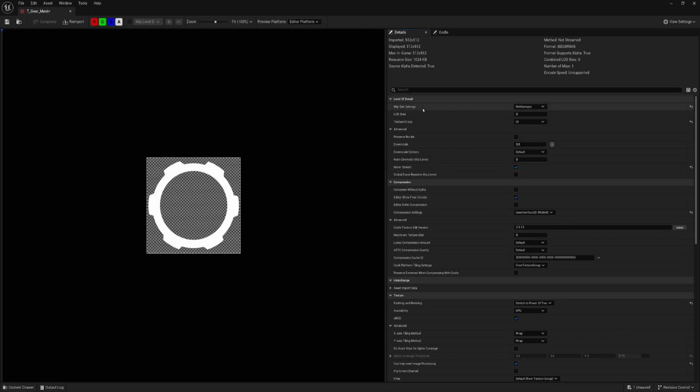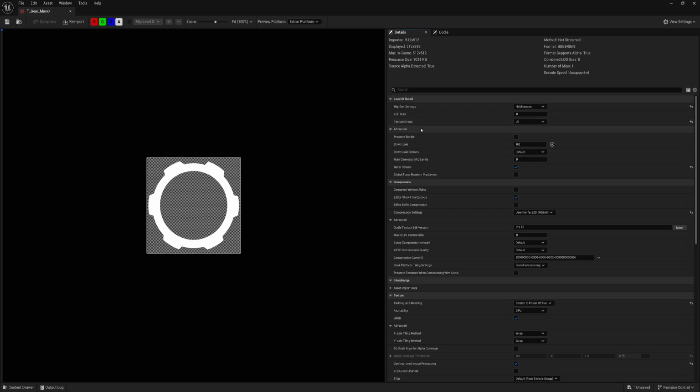Okay, and then in all textures, I have no mip maps. Then I'm not streaming. What streaming means, if you don't know, is that when you're loading, it starts with a lower resolution and then goes to a higher resolution if we have too many high resolution textures at the same time to load. But because we instantaneously show this UI, we want all textures to be sharp, right? So basically we're disabling this streaming. We don't want that. And it's already power of 2, but I like to set it to power of 2 as well.